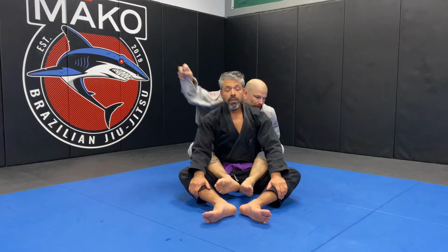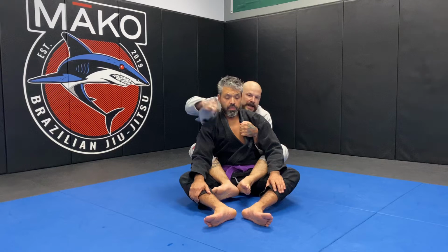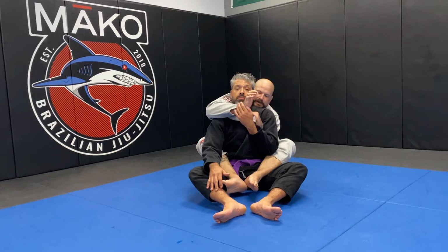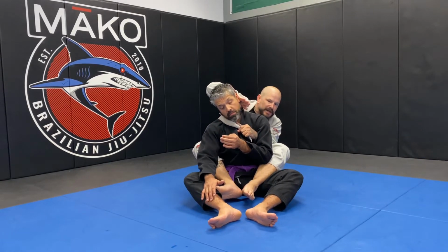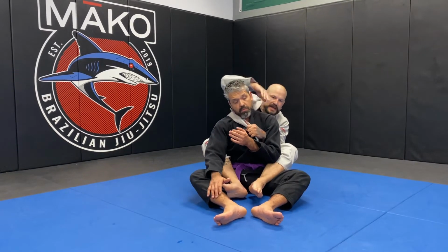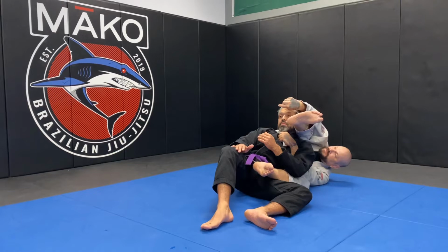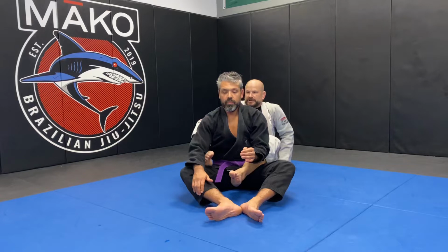Now, we have a couple other little variations of this that I like to do. When we're here, and I've dropped it off, and maybe he's defending and he senses this hand that I need this because he feels me start to pull it out, so he just pinches it down. I'm just gonna grab this and pull it across this way. This time I'm gonna push his head this way, I'm gonna fall to the side, and I'm gonna bring the crook of my knee across his head on this side. Rather than having my shin facing this way like I was before, I'm gonna turn my leg this way. I'm gonna kick my heel down this way as I pull on the gi tail. That's our other version there.